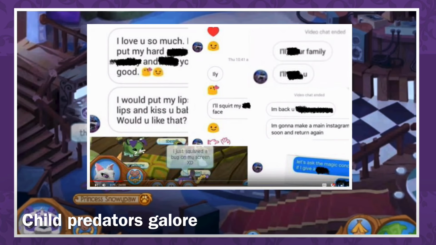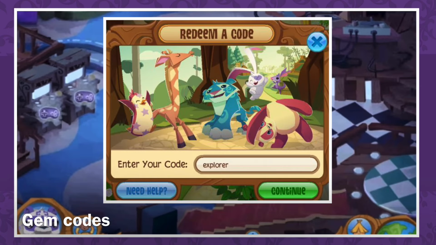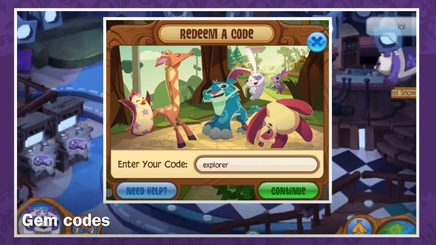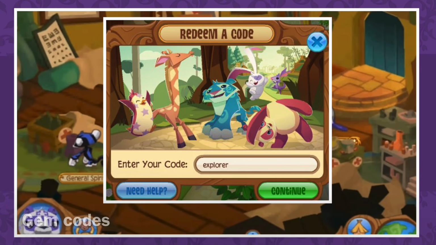So again, it's the question of how are they allowed to be on there when there's been endless proof of their wrongdoings. Gem Codes. Gem Codes are codes in Animal Jam that allow you to receive free gems. There's actually quite a lot of these codes out there, although some might not be working anymore.